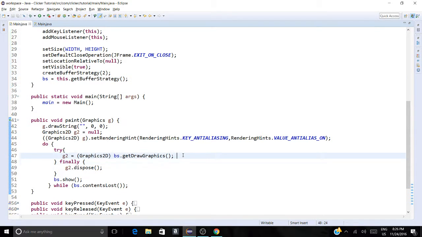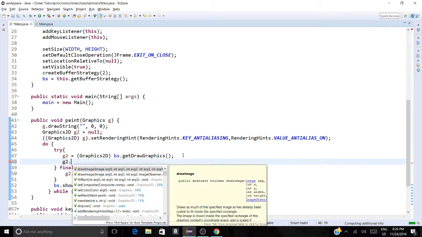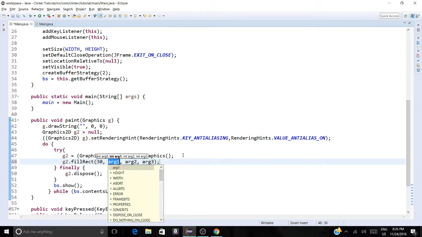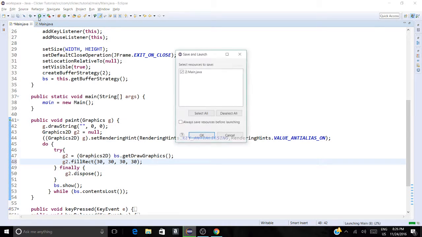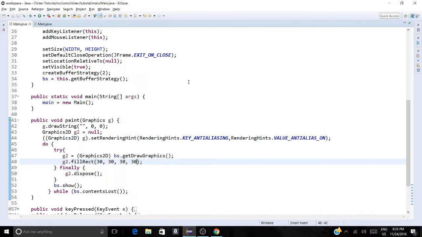To prove that it works, we'll put in our try part, fill, sorry, not draw. 30, 30, 30, 30. That'll just draw a rectangle there. And here we have it. There we go. Okay, that's all for today.